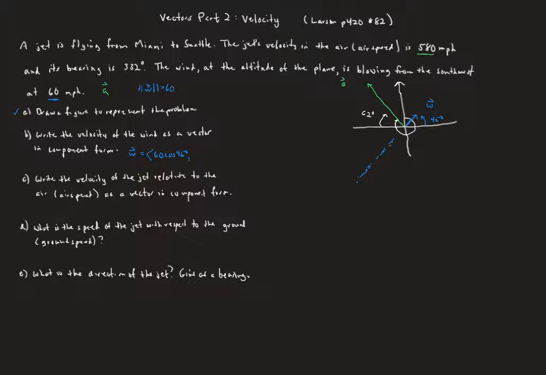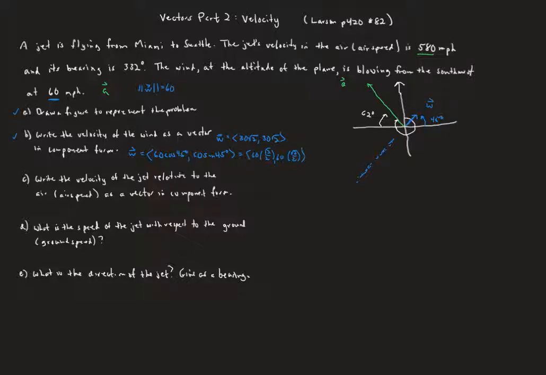The vertical or y component is going to be the magnitude 60 times the sine of 45 degrees. And you're fine to leave it like that because this is going to need a calculator ultimately anyway, but it's nice too because we know the cosine and sine of 45. It's nice to simplify that and just refresh our memory that the sine and cosine of 45 are both going to be square root of 2 over 2, which is going to give us a wind vector. I think I'll write it up here a little bit. So a nice form of our wind vector is going to be 30 square root of 2, comma, 30 square root of 2. So we've now done part B.